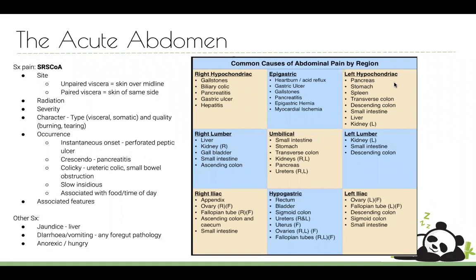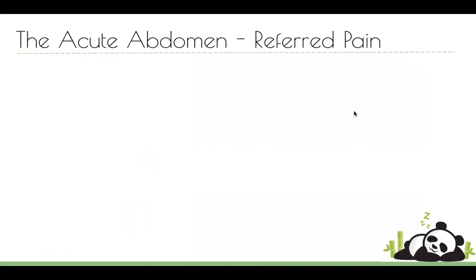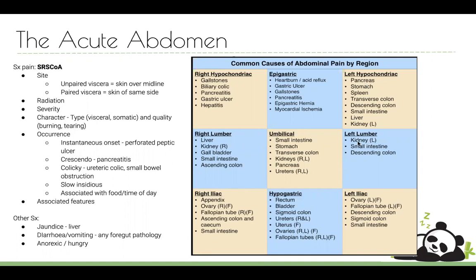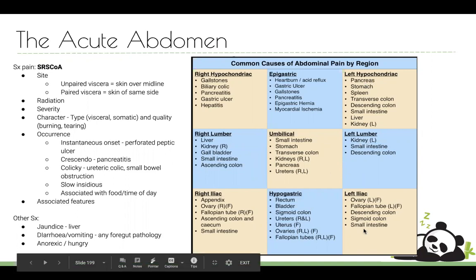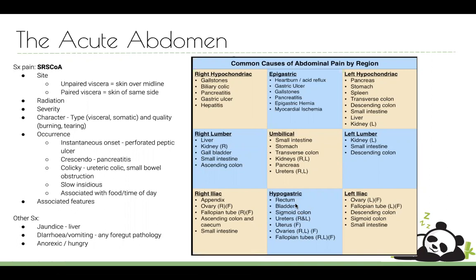Hypochondriac, chondro means kind of like your ribs, right? So that's right under your ribs, hypo usually meaning under. So your left and right hypochondrium. Lumbar on the sides. And then iliac, or iliac fossa, on the bottom right and left corners, and that's because your bone, your ilium, is there. And then we usually call this one suprapubic because it's right above your pubic bone.